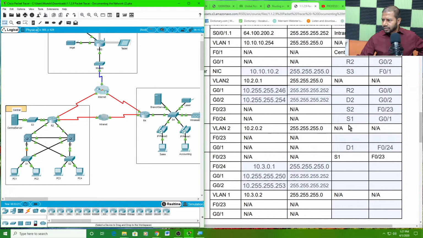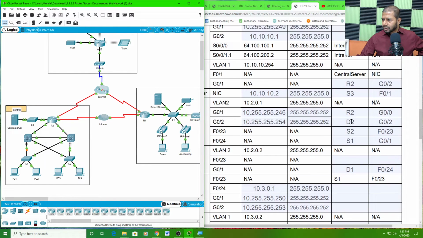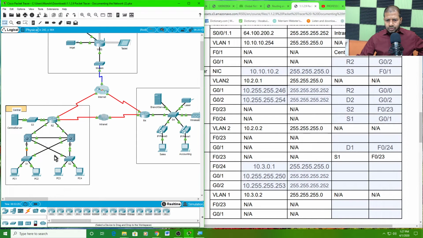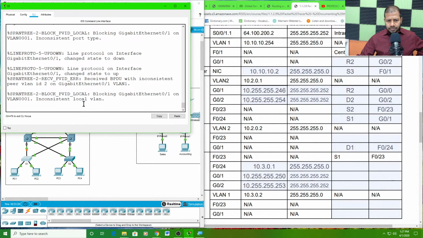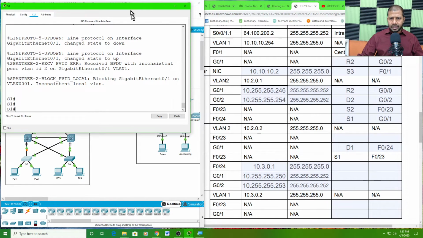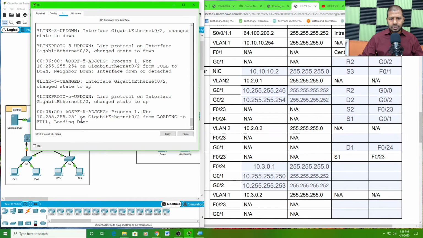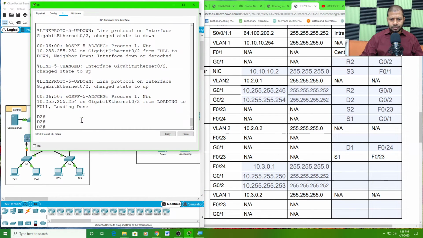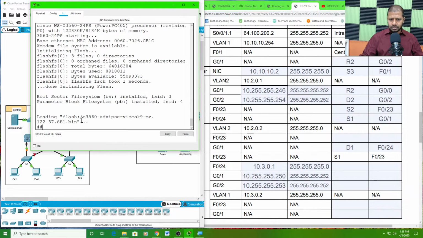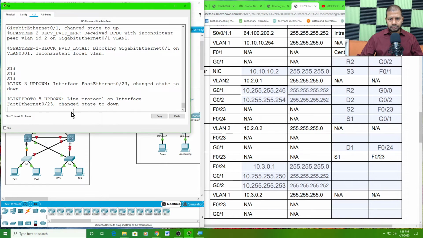Is there anywhere S1? No. So I'm gonna be on the S1, and this time I'm gonna turn off the D2. So I'll go to the D2, reload. Okay, and go to the S1 and see which port has gone down.